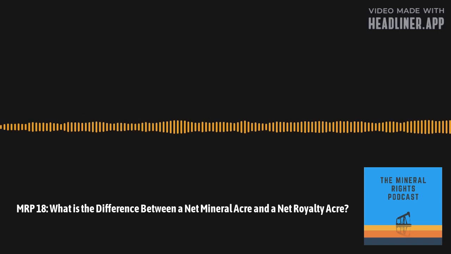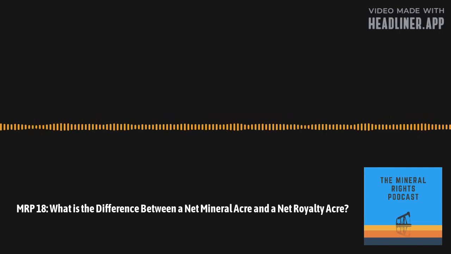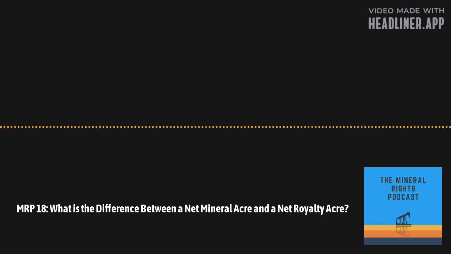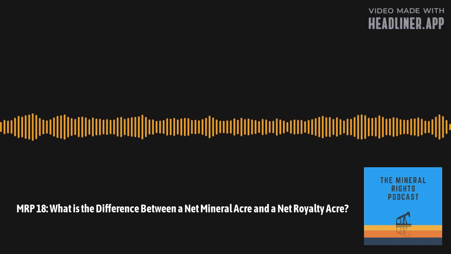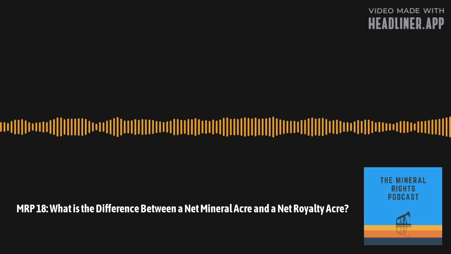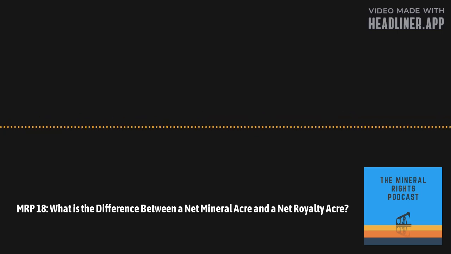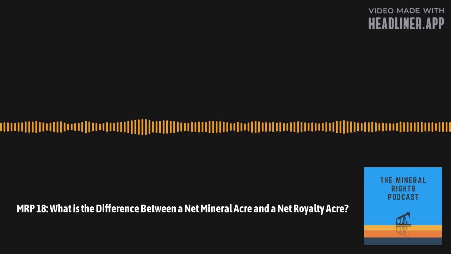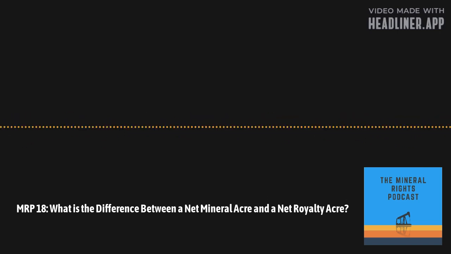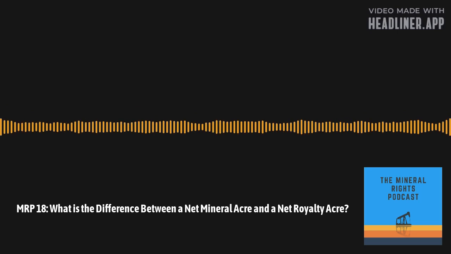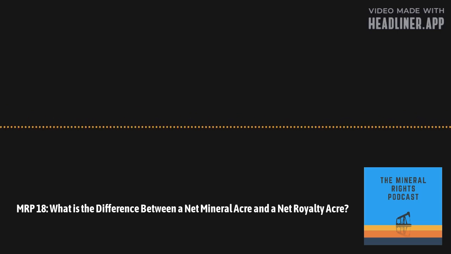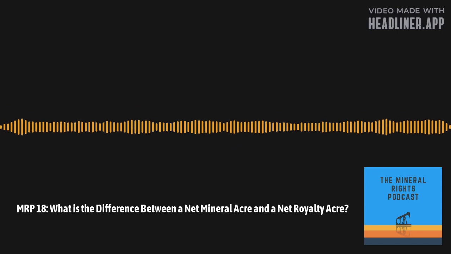What royalty rate are you basing this on? And just to make sure that it does match what your royalty rate is. In the case of unleased minerals, ask the potential buyer what royalty rate they are basing the offer on. So if they used a 12.5% royalty rate in their assumptions, but maybe the going rate is 15% or 20%, ask them what their offer would be based on that other royalty rate to get it in terms of both the dollars per net mineral acre and then the lump sum amount.